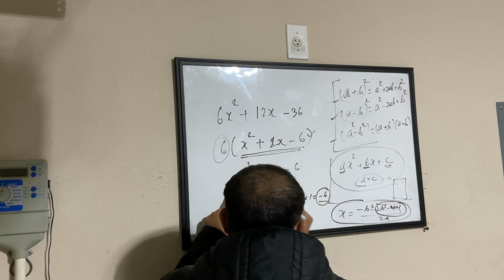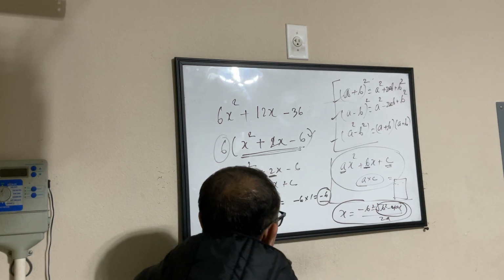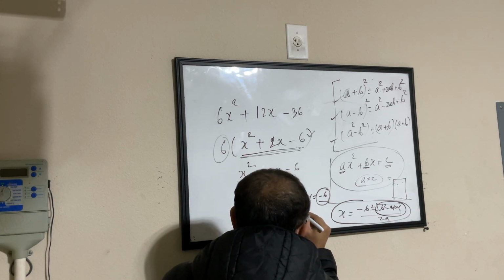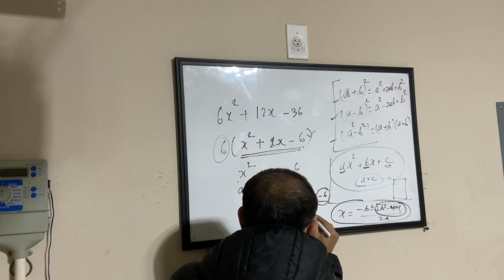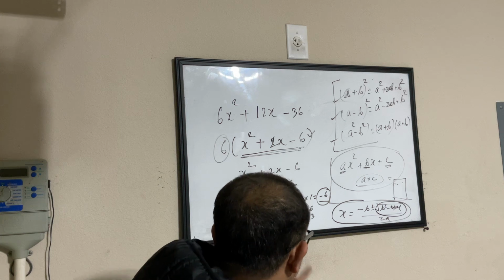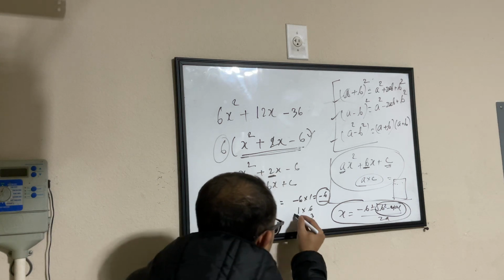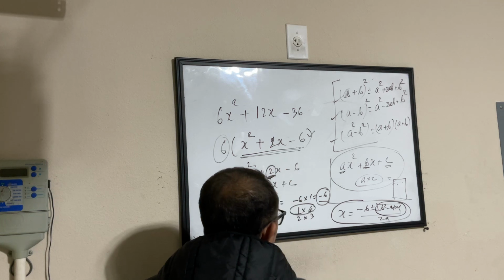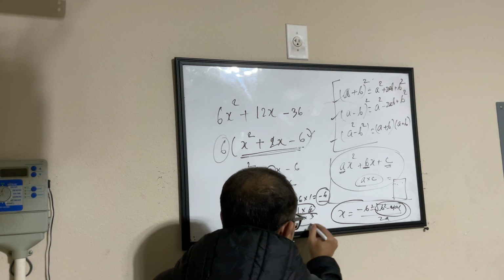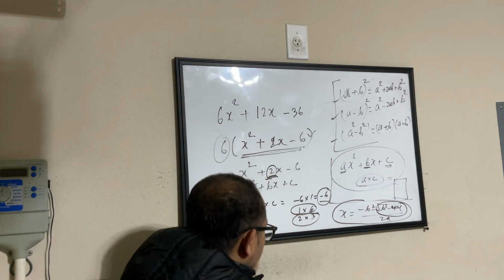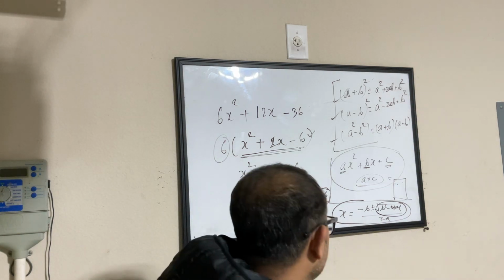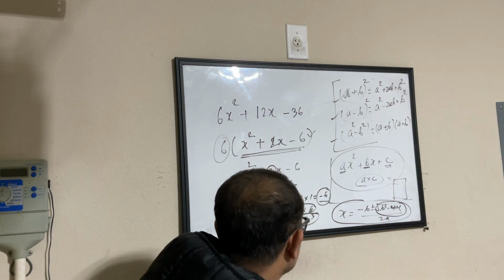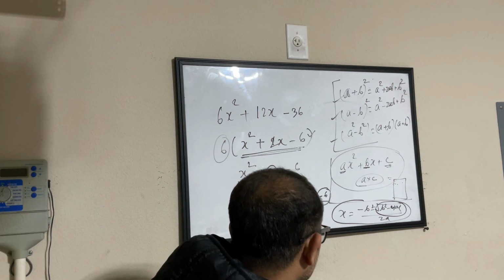Now what do I do to get a 2? So 6 can be factorized as what? 1 into 6, 2 into 3. These are the two options that we have. By using 1 and 6, whatever I do, plus or minus, I will never get a 2. So this is out of the equation. 2 and 3 also, whatever I do, I will not get a 2, by adding 2 and 3 or by subtracting 2 from 3 or vice versa. So this grouping method also is not working for us.